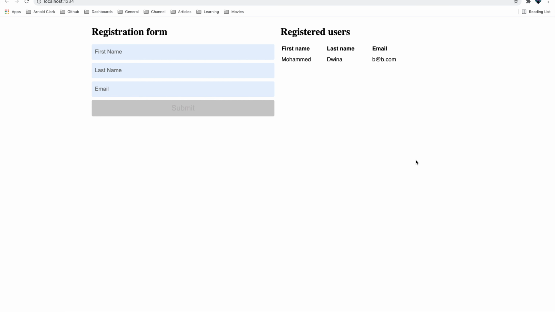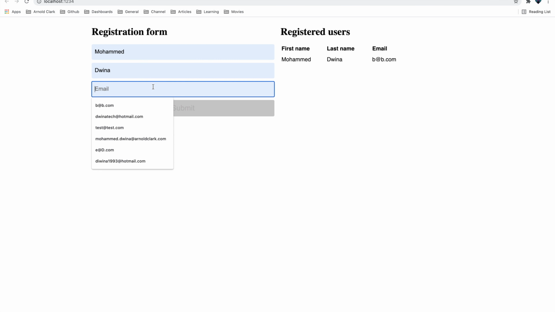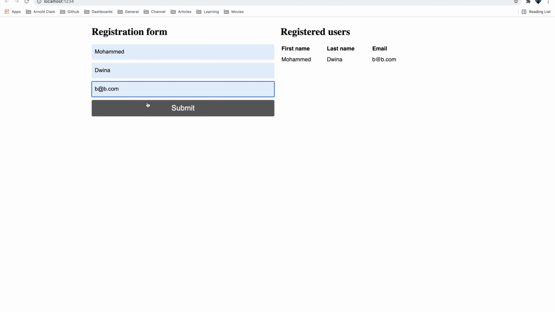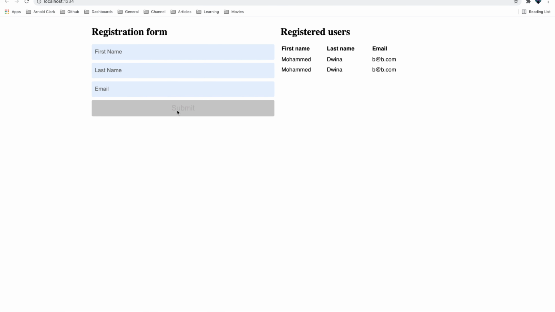As I mentioned in the previous video, we're using this small React app to help us test different React components, stateful and stateless. It is just a very simple form with 3 inputs, for first name, last name and so on. When you fill in these 3 inputs, the button, which is now disabled, will be enabled. When I press it, it will show the user here, then empty the form and disable the button again.